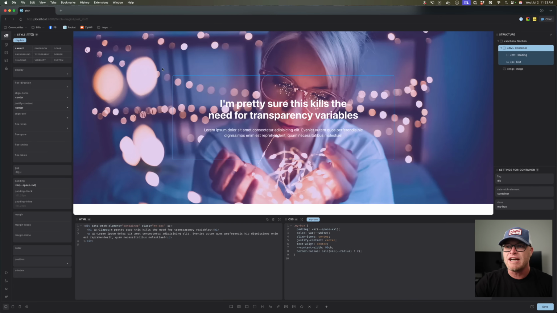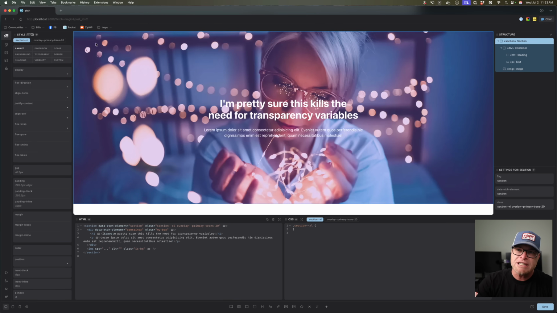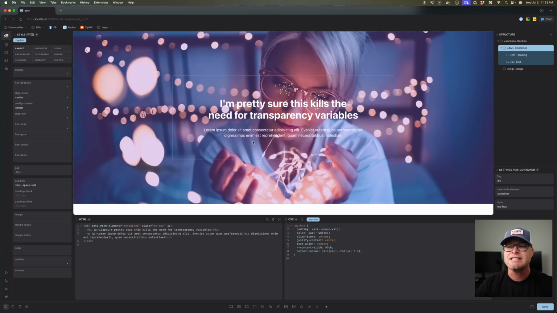I've got this hero section that is starting to come to life. We've got a great background image. We've got a transparent overlay for our primary color that's a very slight transparency. It's starting to help tie everything into our color system. And I have this box with text that you obviously cannot see because we need a dark background behind the text. But I don't want to use a solid background color. I'm going to show you why, okay?